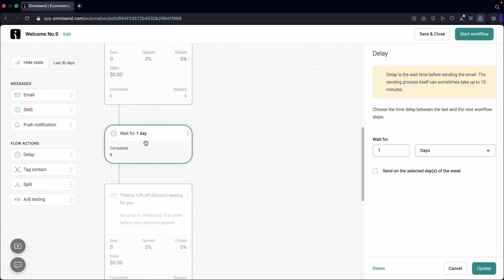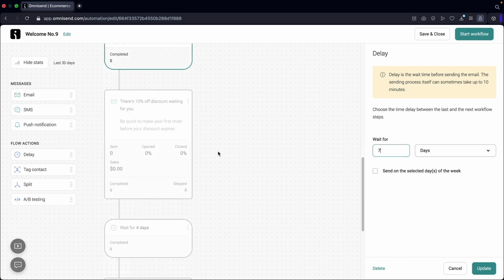Now, here I'll click on this one right here, and we're actually gonna change this to 7 days. So I do wanna send them a follow-up, maybe 7 days later, send them an email once a week. I think that's doable. Every single day might be too much, might be spammy. So I think once a week is good. So after 7 days, OmniSend will send an additional email.